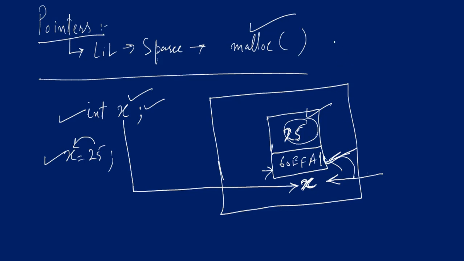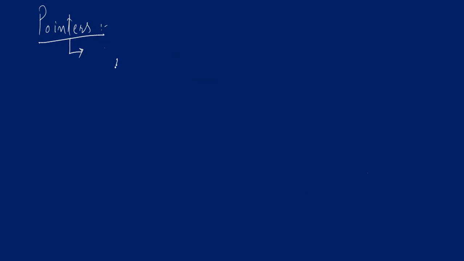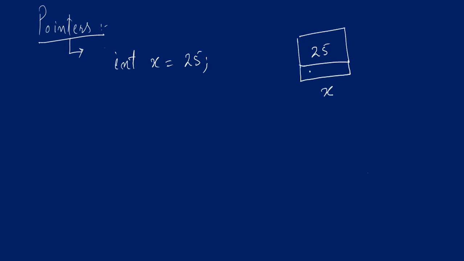Basically a pointer is nothing but an address. When I am writing int x is equal to, suppose, 25, this creates a memory space in which 25 is the data and its name is x, and it is located at some memory location. Here will be the memory address of this location. Suppose 6EAF01 is its memory address, and C allows me to use this variable instead of using this address.